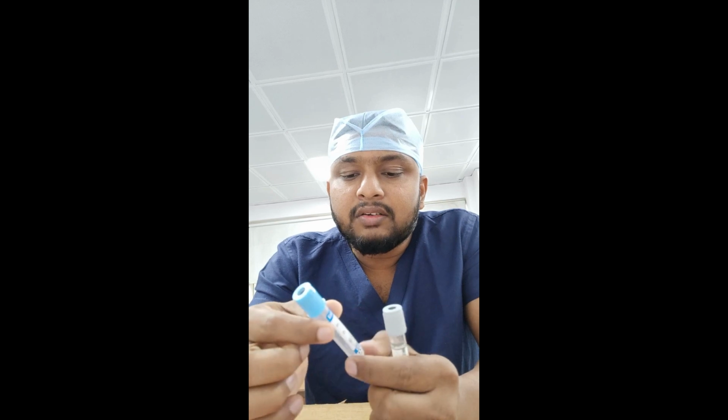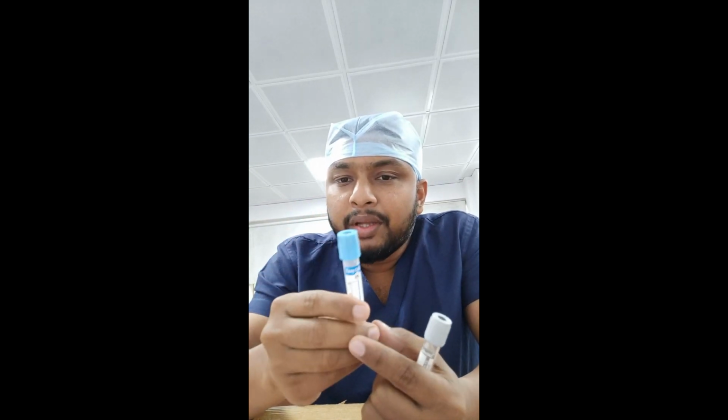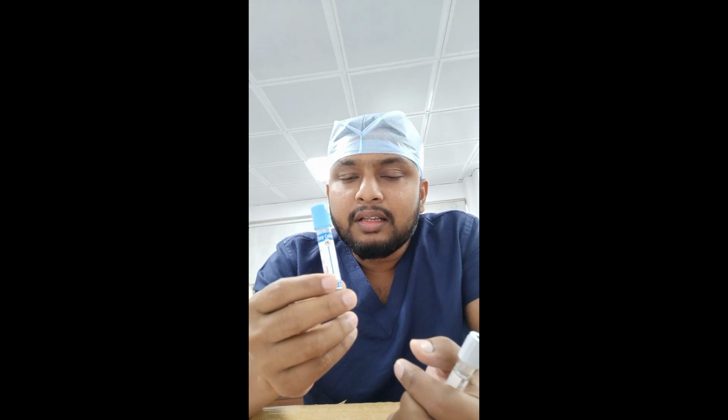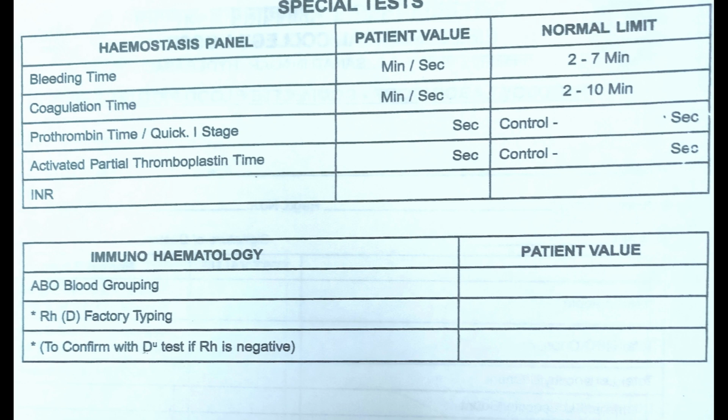These are some of the commonly used tests done in the EDTA or purple container. Next is sodium citrate. In this container you need to take 2 ml of blood up to this mark, and mix well after taking the sample. Mix well and send it to pathology only. Mainly clotting factors like PT INR, APTT, procalcitonin and D-dimer are tested in this sodium citrate container. So for clotting factors and coagulation profile, you will send this container.